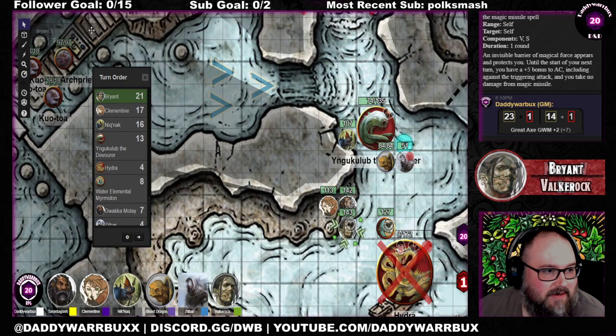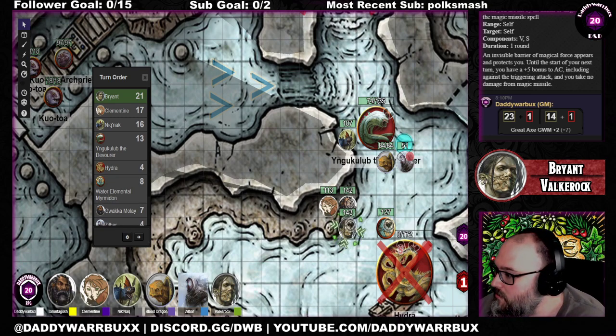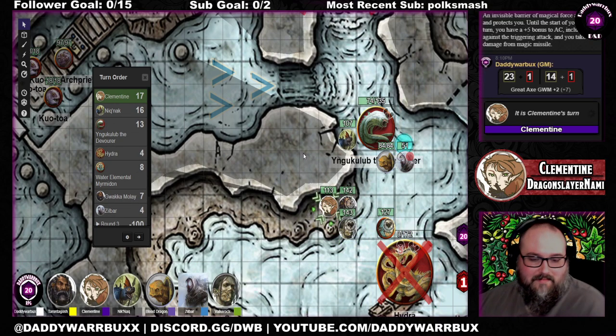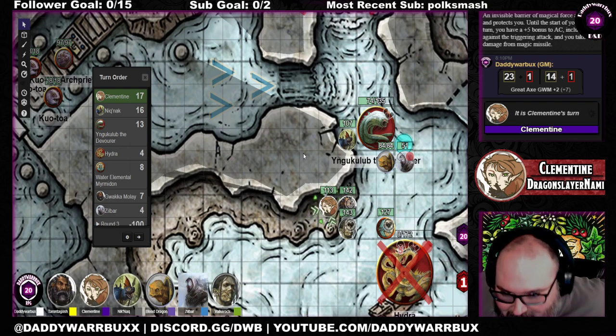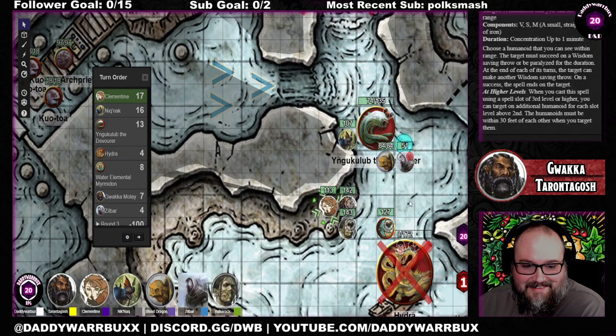And that is it for Bryant. Bryant, at the end of your turn... nope. I lied. Oh. Yep, that's it. Clem. Alright, I'm gonna cast Curse on Bryant to try to get him to stop hitting people. Yeah.